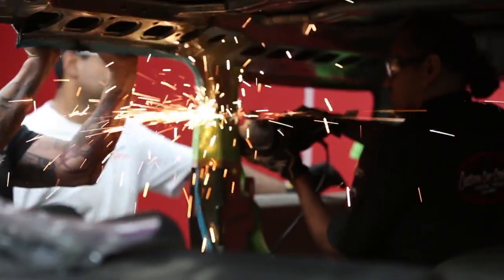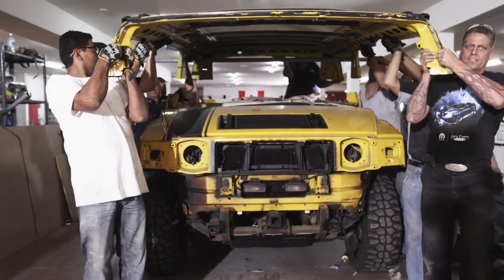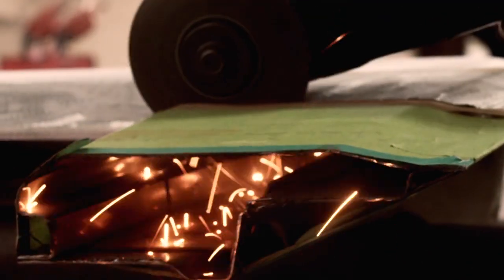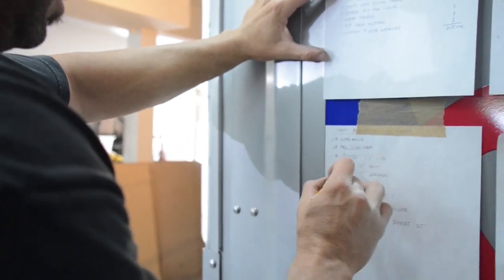We're taking the four-door and turning it into a two-door — never been done, how cool is that? People really don't realize how much work there is to do. I'd like to have it for two weeks minimum to do what I have to do. Basically I get a day.